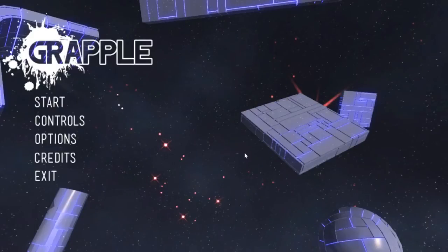Today we're taking a look at Grapple, a game released on Steam not too long ago here. Basically it's a puzzle game where you're a ball, you attach to objects, and you let go and try to make it to the end of the level. I guess that's really the best way to explain it.